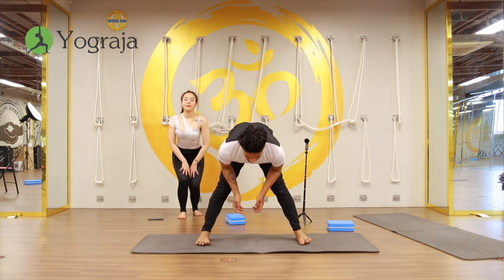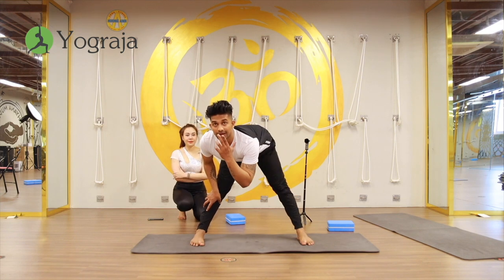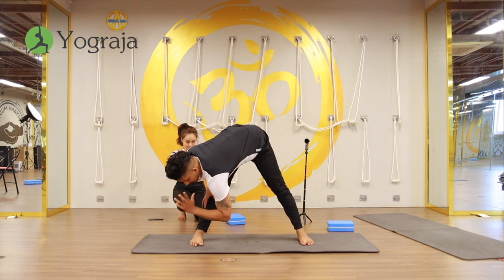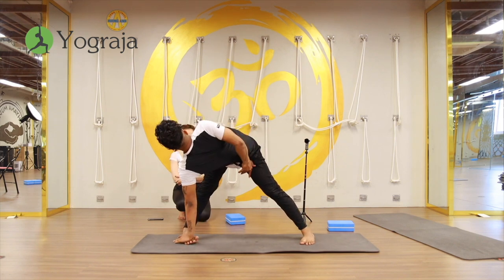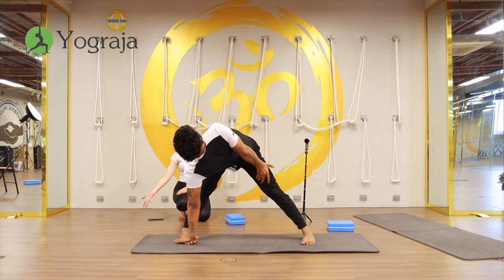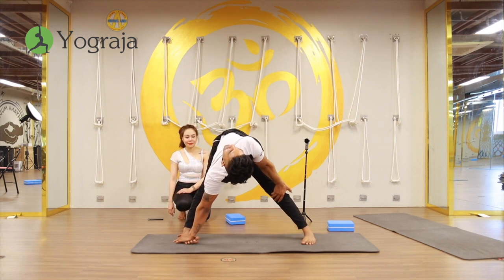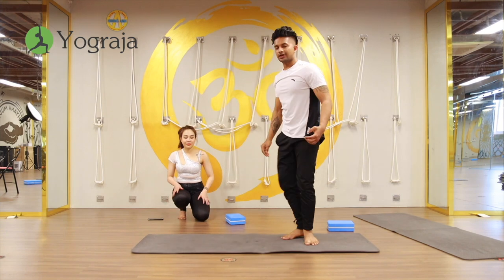See, so first take both heels wider, double your shoulder width, then with your left hand catch the right ankle, then with the right hand try to catch it here. Now see, hands straight, take it here, then slowly go down, go down, go down, and try to catch your ankle, then look up straight to the ceiling. Okay, see, and see how you can support.